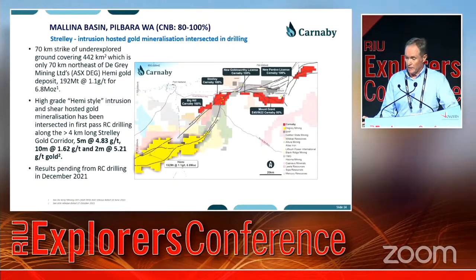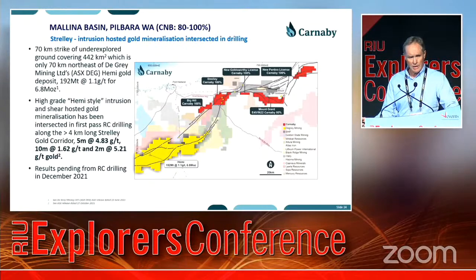Prior to getting active in Queensland, we put together a package of tenements in the Pilbara. Some of it was vacant ground, some of it was farm-ins to lithium projects. The tenements are along strike from Hemi's discovery. The main structures controlling the De Grey system, the structural control and intrusion systems, run through our property. And we acquired the projects looking for intrusion-hosted gold.